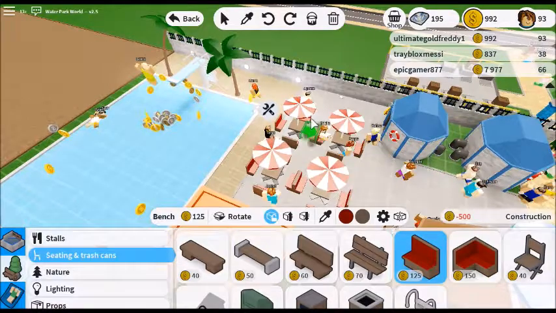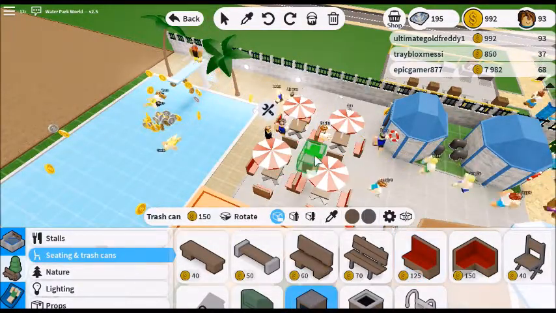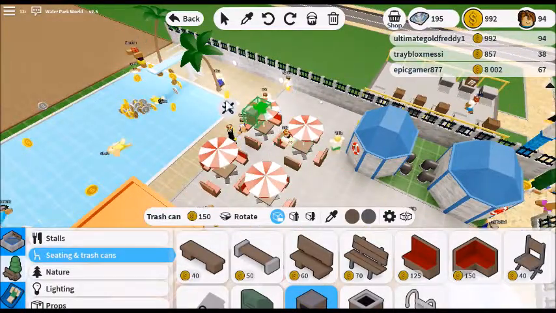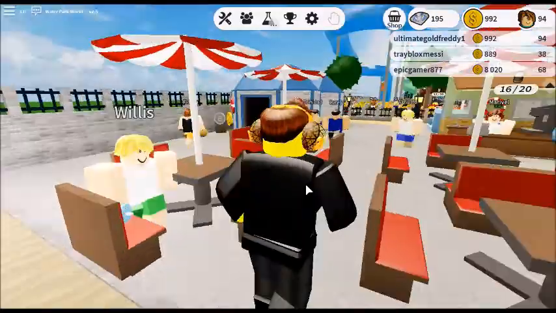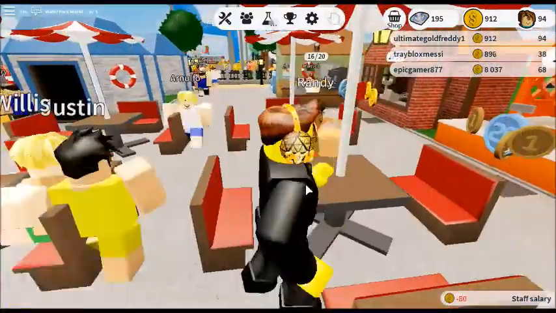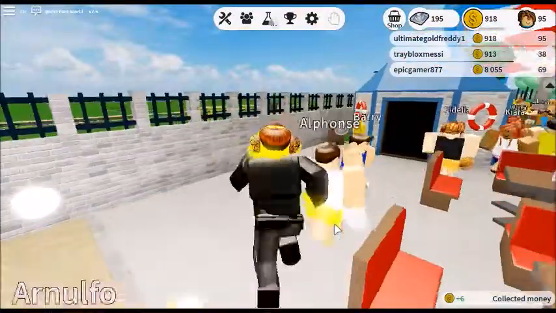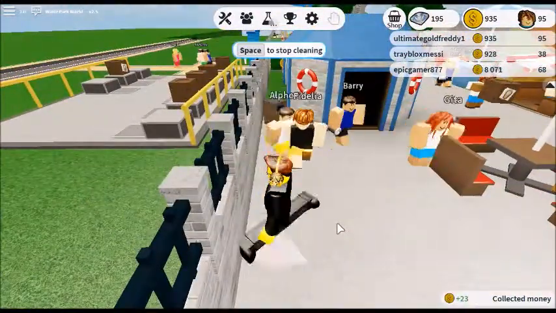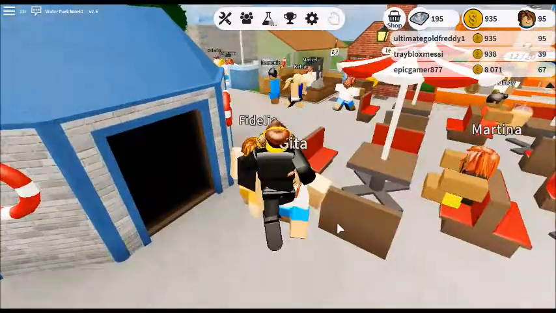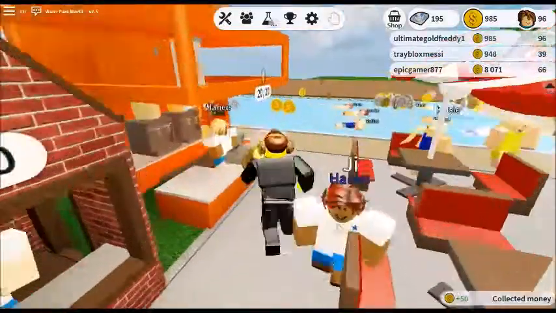Here. And then probably a trash can somewhere. I don't know. I'll figure that out later. But yeah, it's a nice little seating area to sit with their drinks and stuff. Something similar will be going to the other side as well.